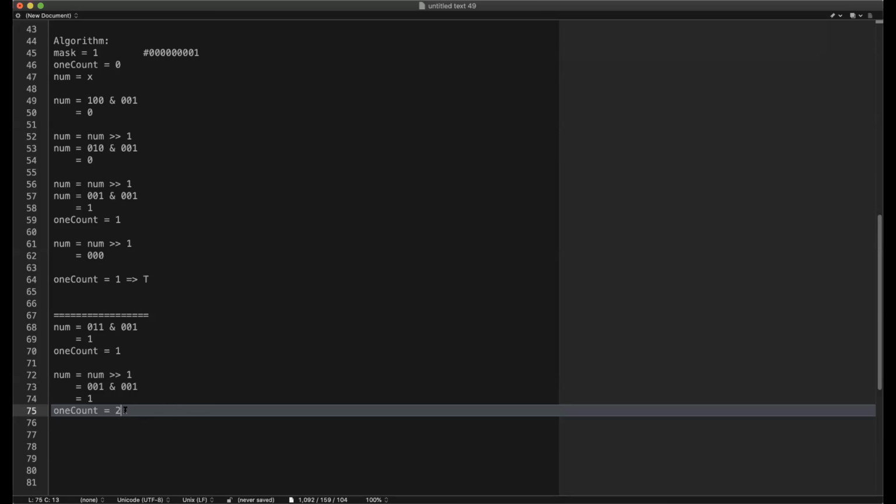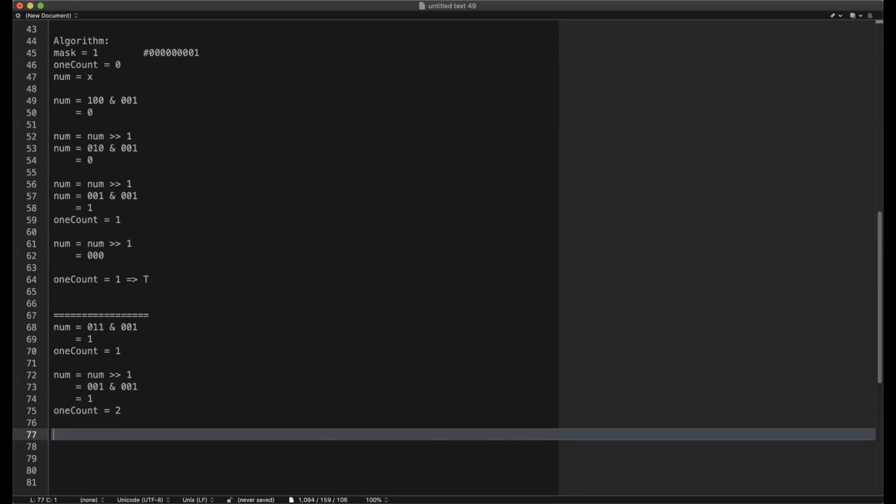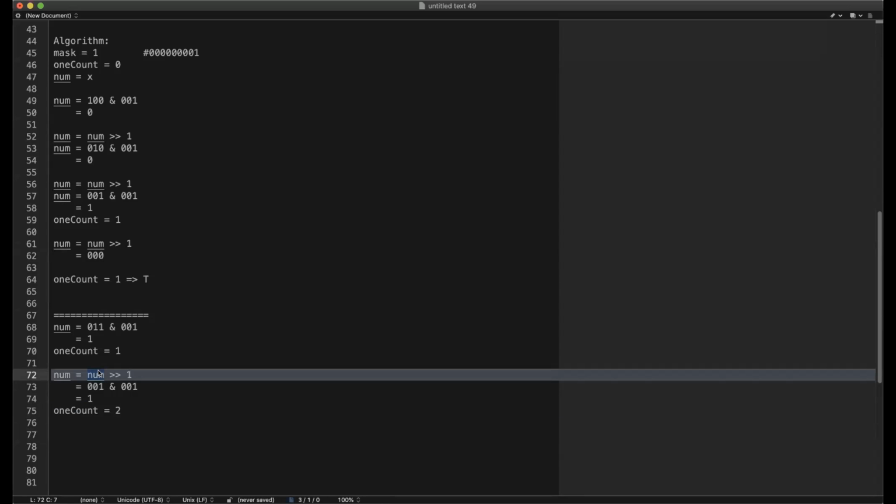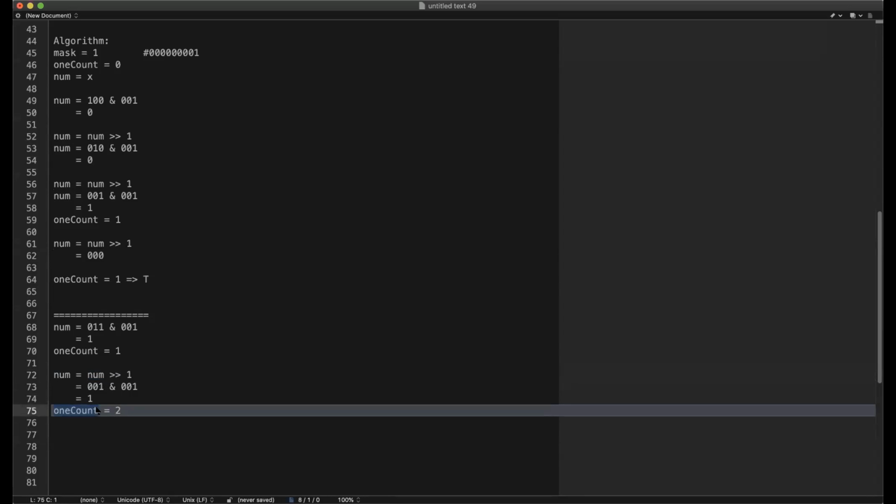That is wrong. As soon as it becomes 2, I can exit. So this is wrong. I cannot have 2 ones. So he is not a power of 2. So that's the idea, that we keep going. We keep reducing the number to 0 and we keep checking for ones. And at the end, we should have 2 conditions, that the number should become 0 and the count should be 1. So hope that makes sense.